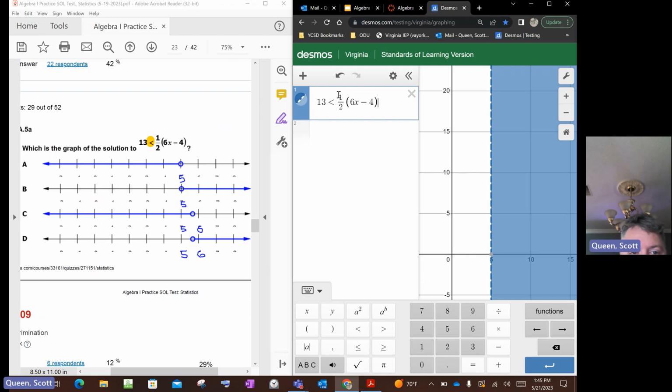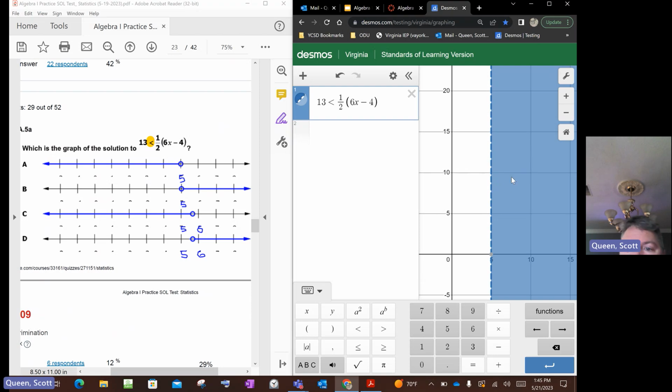You need to know what you're looking at here. Now, 13 less than 1/2 times 6x minus 4. All right, I got a dashed line. Now, we got solid circles, we got open circles, and we got solid circles. Are any of these solid? Doesn't look like it. All right, so that's all indicative of we have just a less than situation here. Now, notice that this isn't really less than on the graph. That's how it read as an equation. But if I solve this, x is going to end up being over here, and it's going to say greater than, because look where my shading is going.